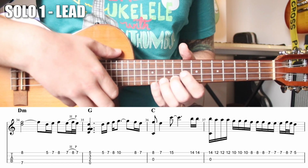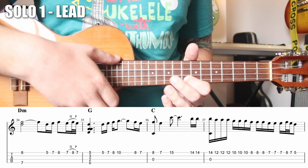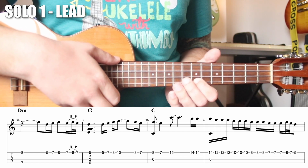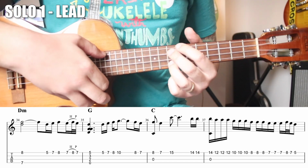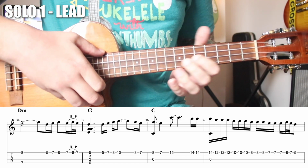Then you do 10 3 times and 8. 1, 2, 3, 8. Then you do 8 2 times, 7 2 times. Then you go 7, 8, 7, 5. So you get those 4 measures nice and slow.